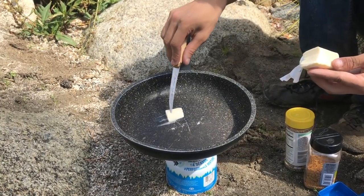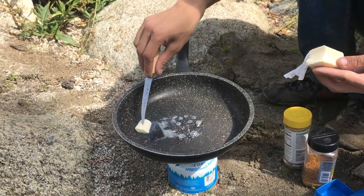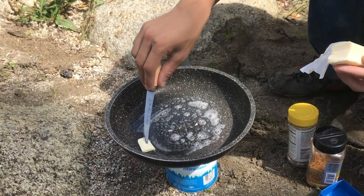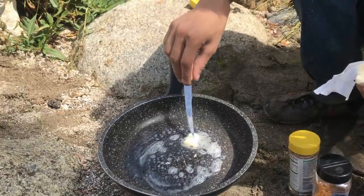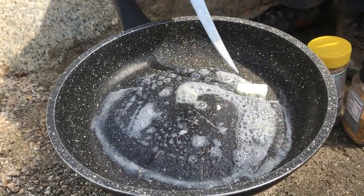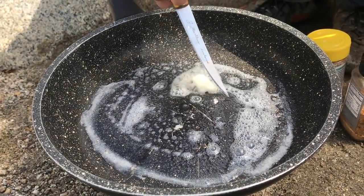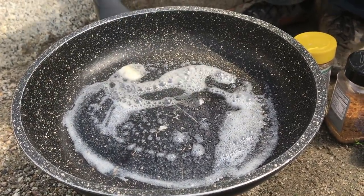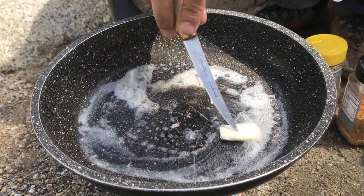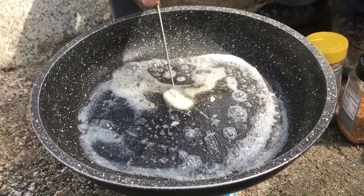Butter. Get a close-up of that. Like, put it really close to the pan. Go big or go home with the butter, guys.